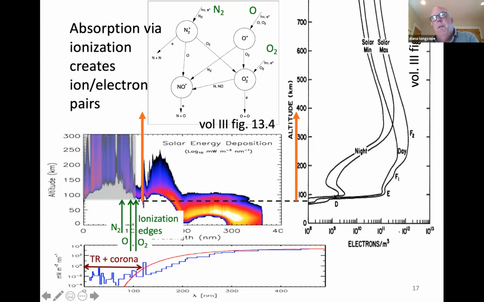And you can see, we didn't really talk about it, but that solar cycle that we did talk about is creating, at the peak, you have a much more magnetic field, and therefore you have a more extended corona, and the corona is what's creating these short wavelengths that are doing the ionization, these 100 nanometers and below. So during solar maximum, you get more ionization, you get more electron content.